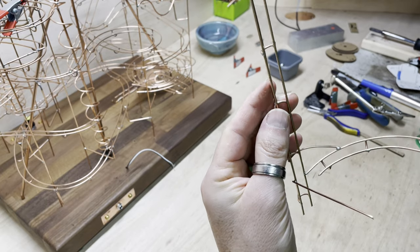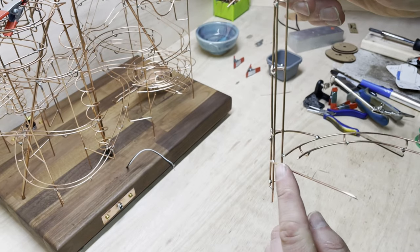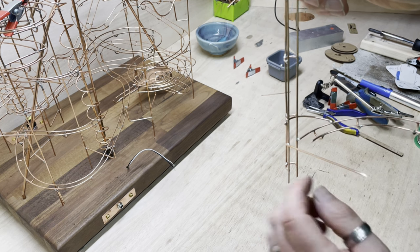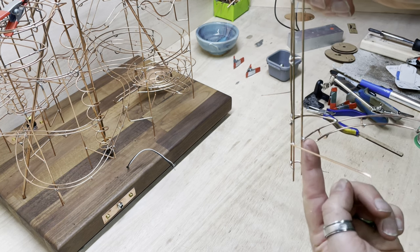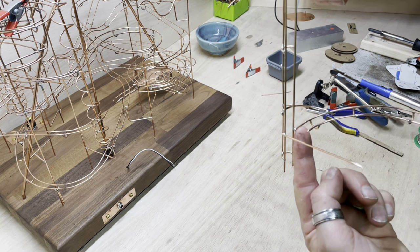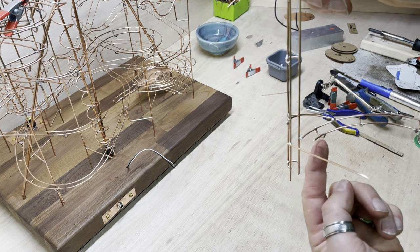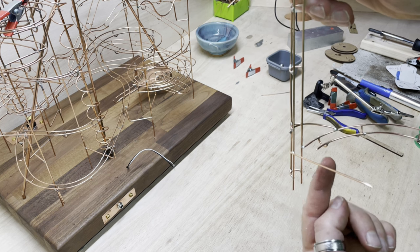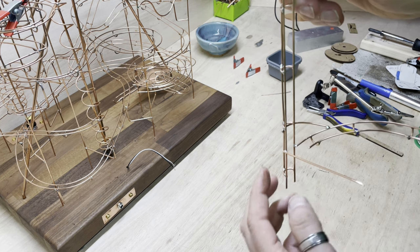Okay, here's the loading mechanism to the vertical track. I've got a little stop on this side that'll stop the ball going too far, and then this right hand track leads into the right hand side of the vertical track. This one stops short and the helical will be in here. I've obviously got to cut this off because it's too long.